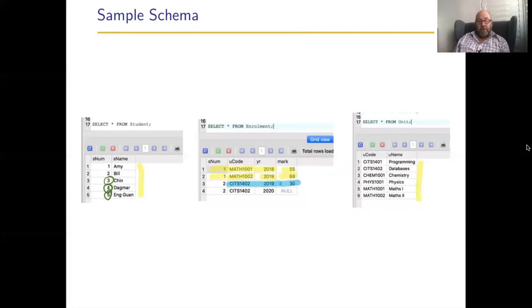They're in the list of students, but they have no current enrollments at the moment. Okay, does that mean that we always want to ignore Chin and Dagmar and Engguan? Or does it mean that in some circumstances we still want to keep information about them, even if that information is just they're not enrolled in anything?